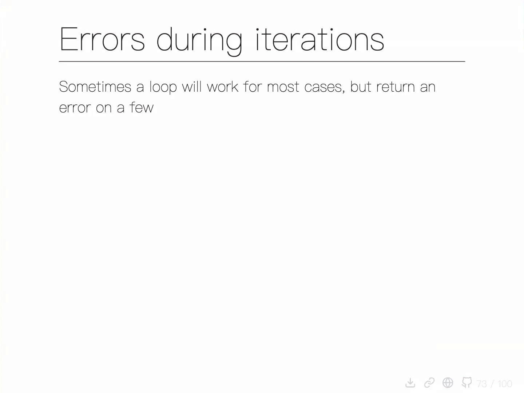Sometimes when you're looping through something, say you have some big list of like 8,000 elements, there might be one specific case where you're applying this function to 8,000 different things and the function breaks. And it works for all the rest of them. 7,999, it works great. But for that one, it breaks.